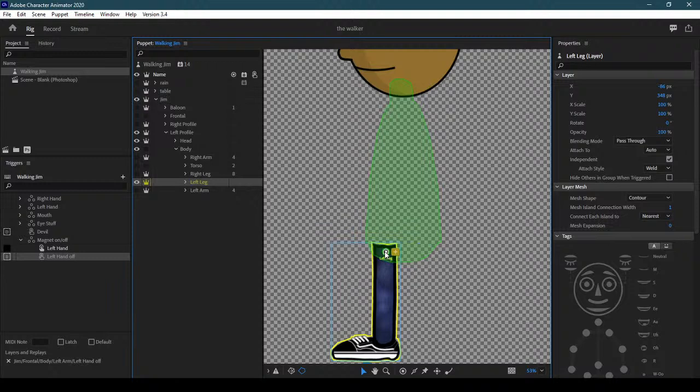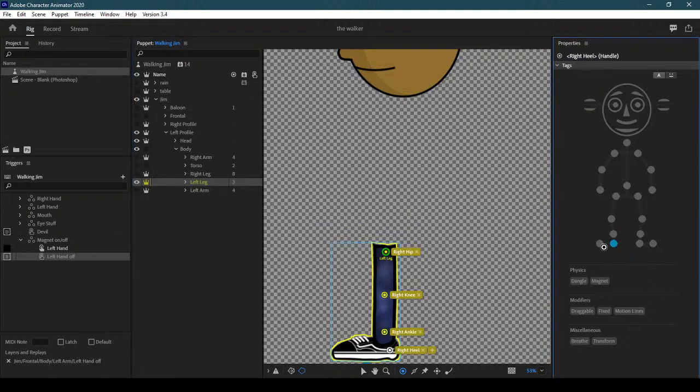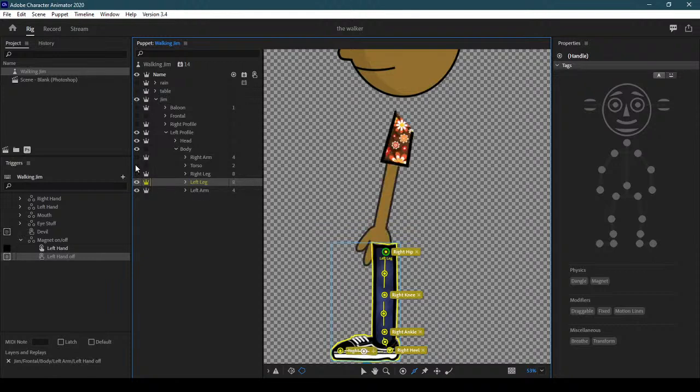So first you always have to make sure you put your origin, because this is the origin from where it will move. Okay. Now I'm completely done with everything here.